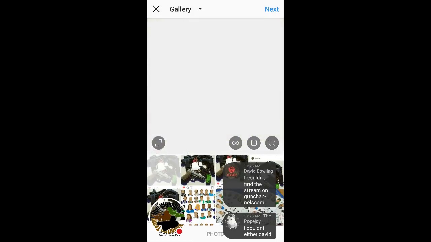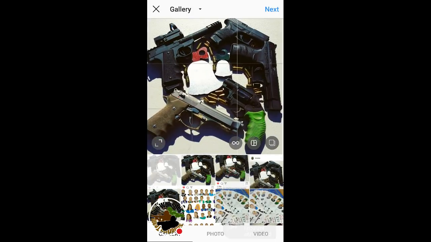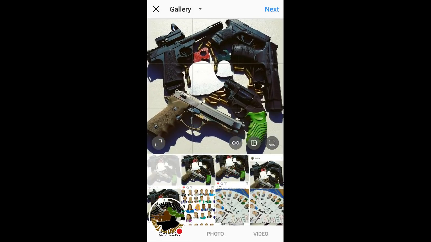So anyway, I'm going to go back to this picture, which is about the best. You can kind of see where the edges are there. So this is a screen capture of my phone that's in my gallery down here. You can see I got a whole bunch of different screen captures. So this is not a repost. You'll notice there's nothing in here that gives credit to CloverTac. I've literally stolen this picture. So I'm in Instagram, and I've chosen this picture for my gallery, and now I'm going to hit next.